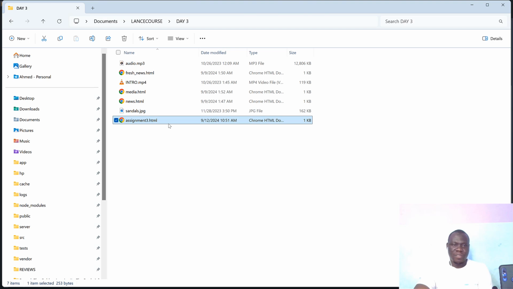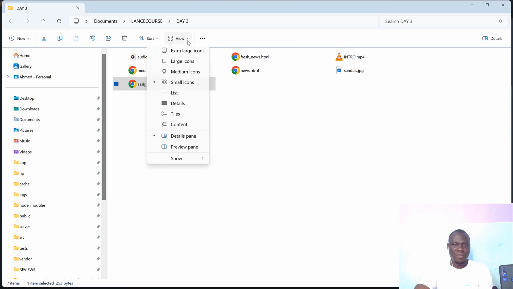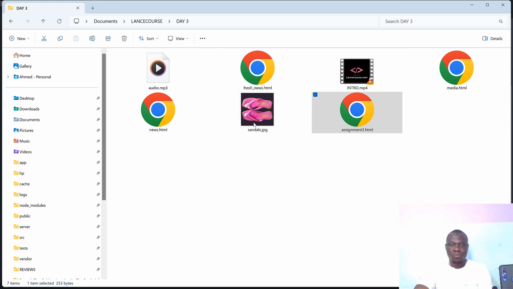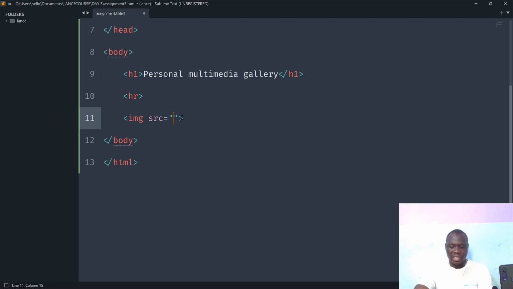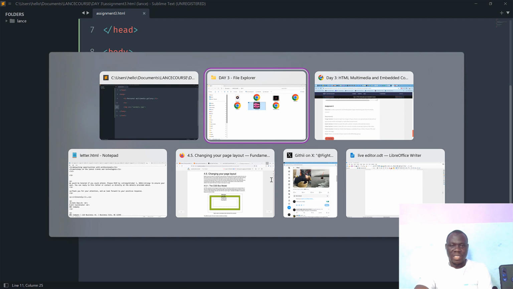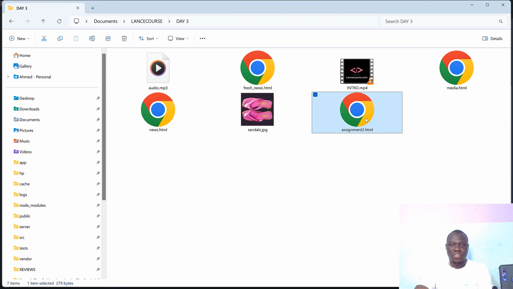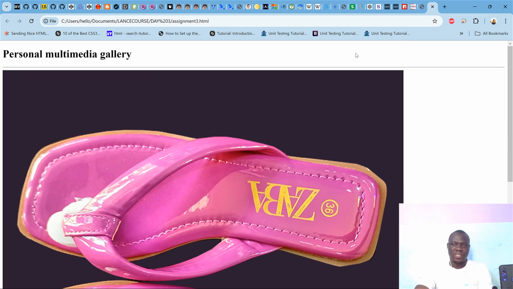In my case, if I look at my folder, let me change my view into something extra large. I have this picture here I want to use, which is called sandals.jpg. It is important to have the sandals.jpg with the extension added to consider the image. If I do that and then preview the document, I should see the image inserted.